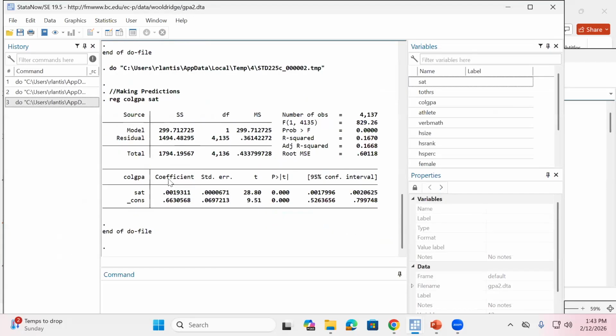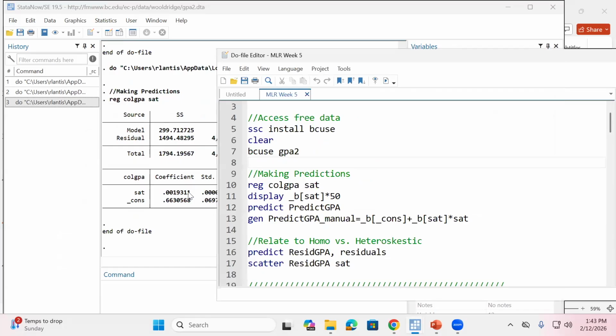on SAT scores. Okay. So I know the effect of a 1 unit change in SAT, 1 point higher on the SAT, increases predicted college GPA by 0.0019. Pretty small effect, right? But let's say I'm like, well, yeah, 1 point higher on the SAT is a really small increase. What's the effect of maybe scoring 50 points higher? Well, if I know the effect of 1 point, the effect of 50 would just be that coefficient times 50.